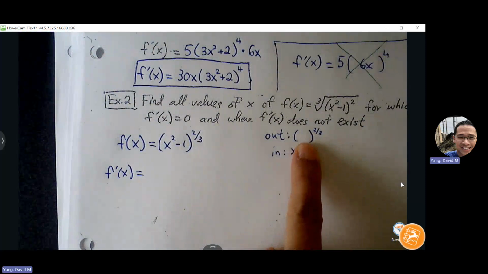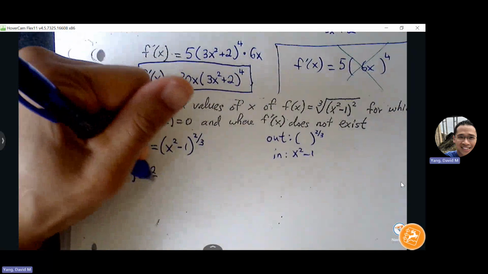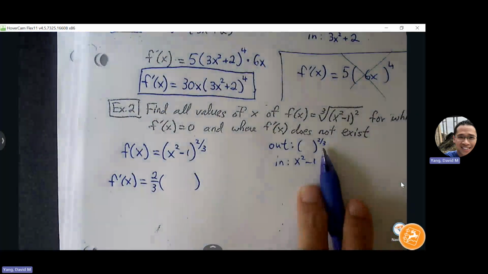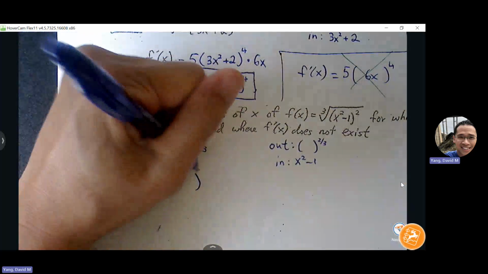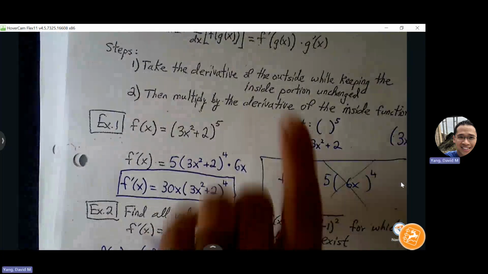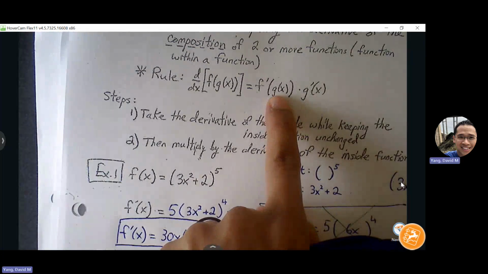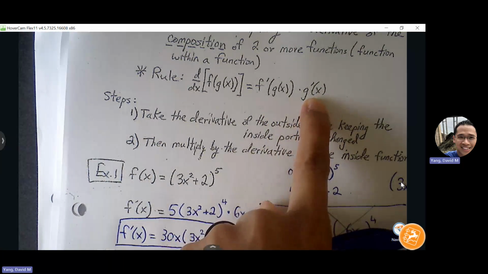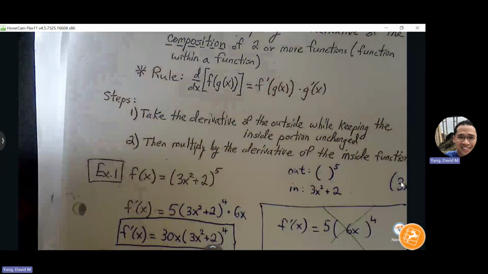Okay, what's the outside's derivative? We'll just go through power rule here. 2/3 to the first, or to the negative 1/3. Remember, we're subtracting 1, right? So 2/3 minus 3/3 is negative 1/3. Good. All right, what goes inside here? Good. X squared minus 1. We don't take the derivative just yet. The rule tells us not to do it, right? We're going to wait until it has its own space before we find the derivative.